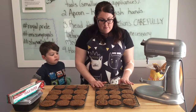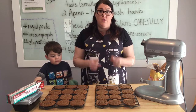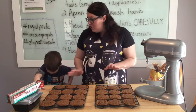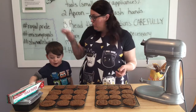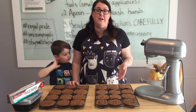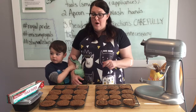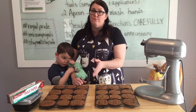Next, these are the ones that we took out at 8 minutes. Now, usually those who've been in my class know that I always say, check on your food a couple of minutes before the minimum time that's recommended in the recipe. Because sometimes the oven cooks hotter than other ovens. So I always check my food a few minutes before the time that it says. This recipe said to cook them for 10 to 12 minutes. So I did cook these ones at the minimum time recommended, the 10 minutes, to show you just what might happen.